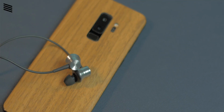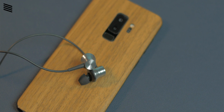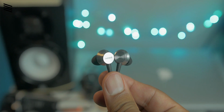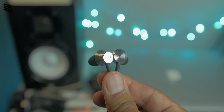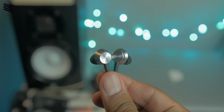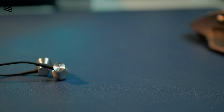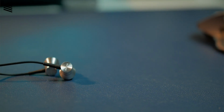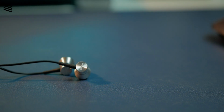On the Piston Fit, we have a 10mm driver which produces very balanced sound, which means you will not feel any frequency range to be excessive. Everything is balanced out and overall they are very clear sounding earphones when compared to the Mi Dual Driver. So if you want to listen to acoustic songs, or you like high frequencies, or any genre that requires more clarity, then you will definitely love the 1More Piston Fit.